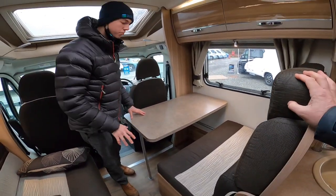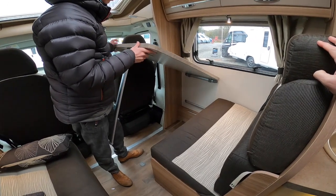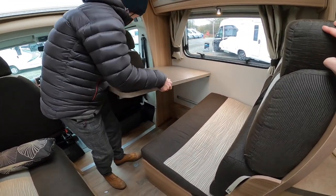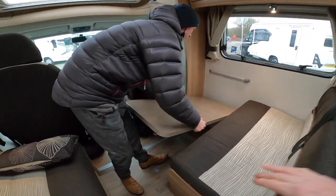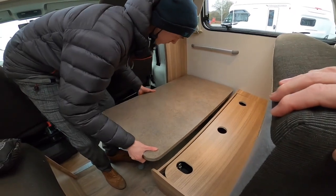So to create the bed base before you put the cushions on, if you just lift your table up, press the button, hold the leg, and then clip it onto the second bar, just here, like so.